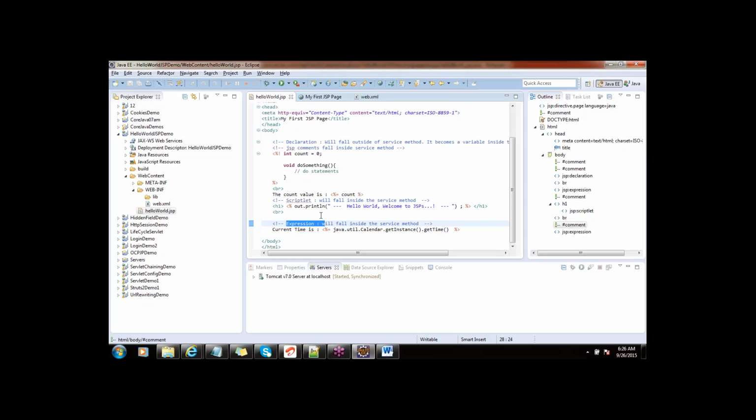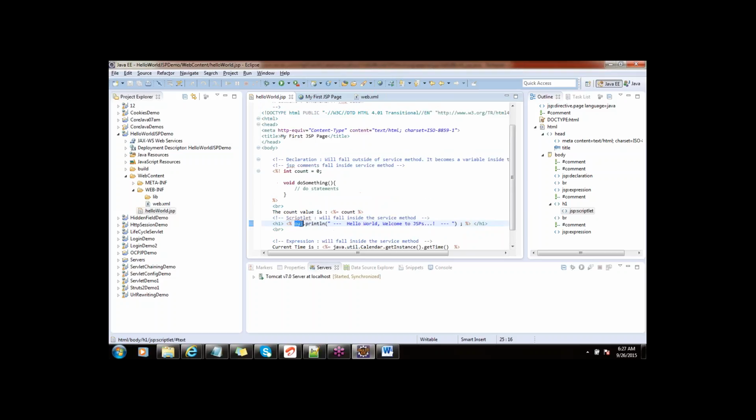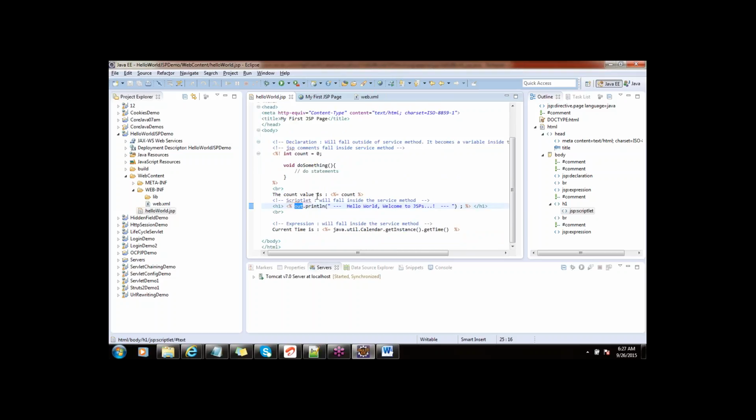As of now, I am just highlighting one point that there are implicit objects with JSP which are automatically available to JSP pages. We don't need to create them. If you observe, I just use out.println, right? Did I create such out object here? You didn't.